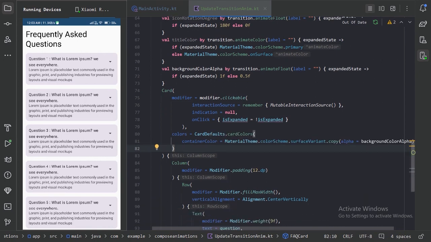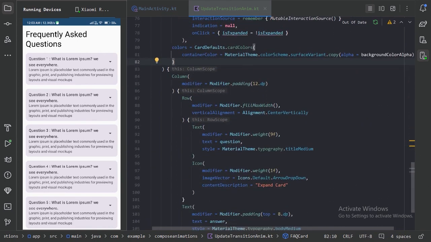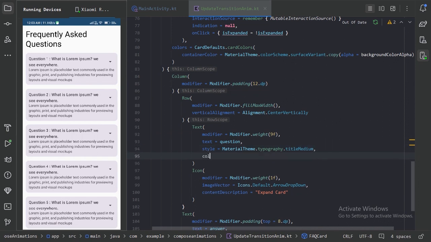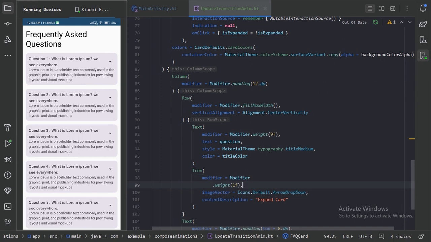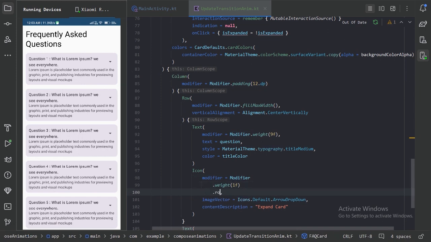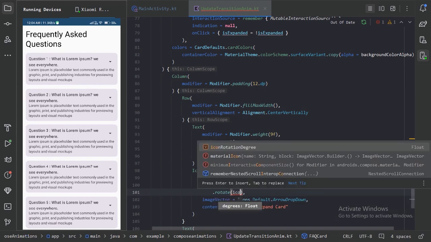And next thing, for this title, here we have this parameter called color. So we can use this title color. And in the same way, we have this rotate modifier. We can provide our icon rotation degrees.